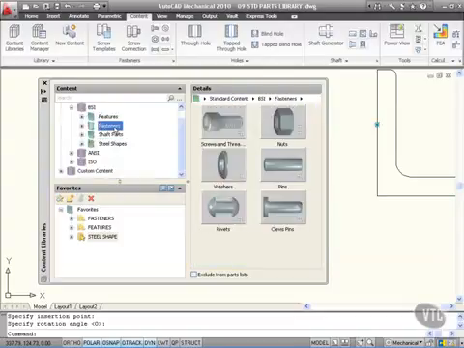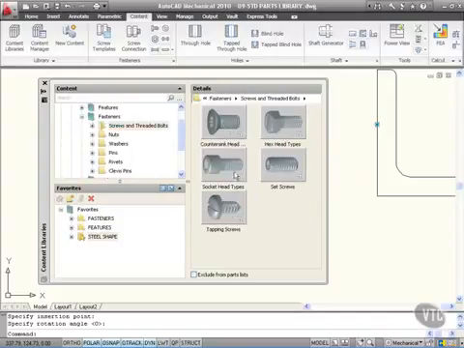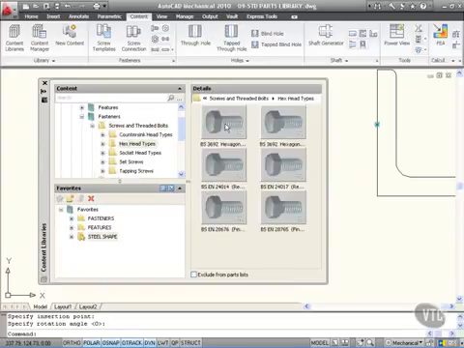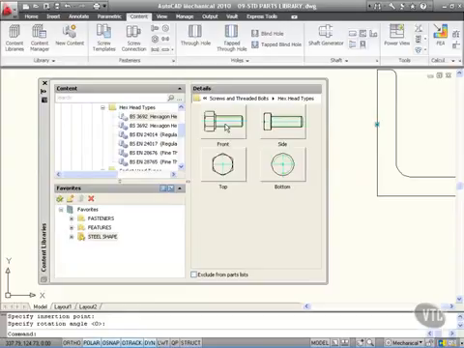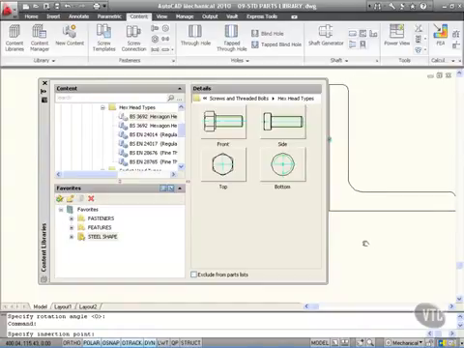Go to fasteners, and I now want, let's say, screws and threads. So if I go there, I want, let's say, a socket head. Do I want that? I want a threaded bolt with a hex head. So I'm going there, and I'll just go for that one there. And I want a front view of it, like so. Come into the drawing area. I'm just going to pan slightly there, so I can see my little angled plate there. And I'm going to go from that midpoint there. Rotation angle, I'll take it down to the perpendicular there, so I know it's vertical.